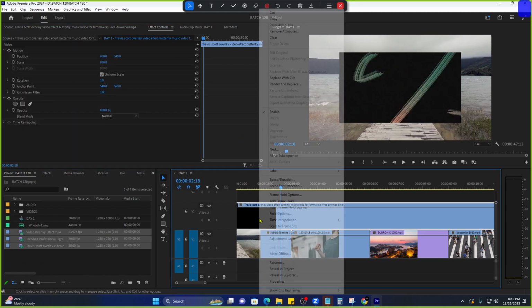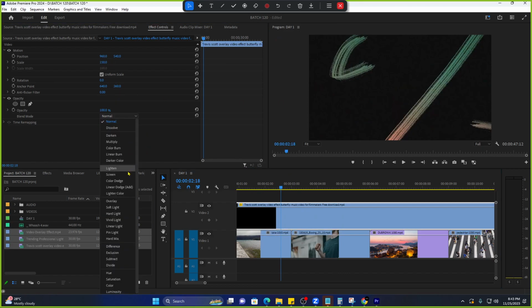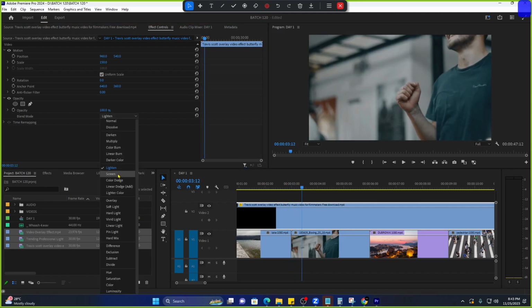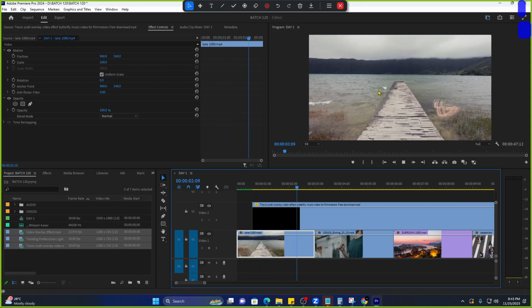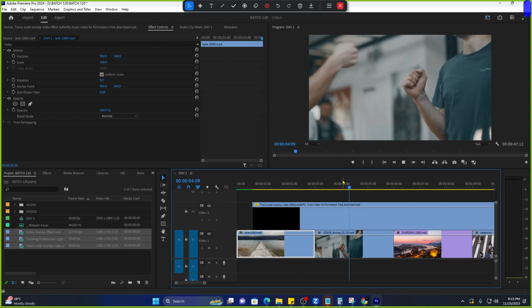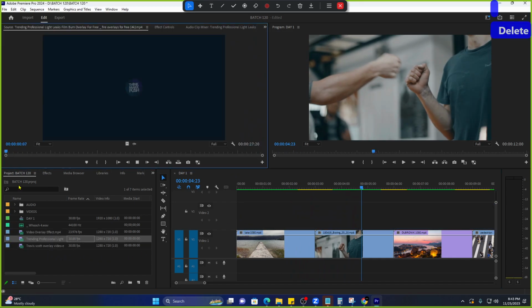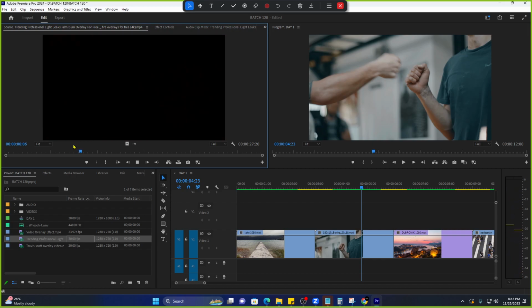So let me just set the frame size para mag-scale up siya. So nakikita mo nag 150 scale na siya ngayon. So remove the black part, screen or lighten lang. Actually screen na siguro. So if you play it, there you go, it's now applied. But ang maganda dito are the light leaks. So there's one light leak here that provides sound effects na sabay. New overlays each leak. So meron siyang kasama, no?